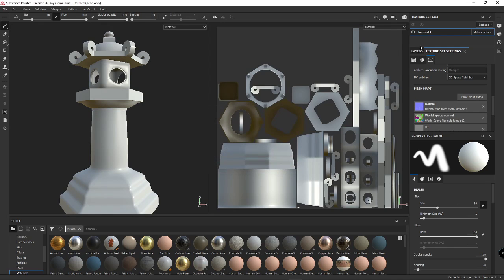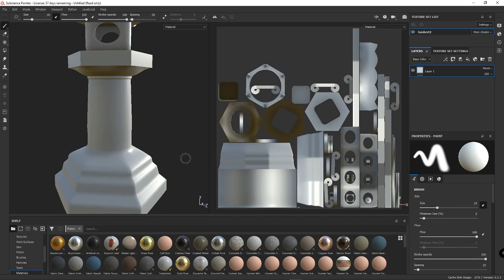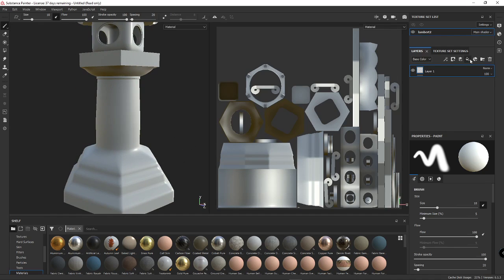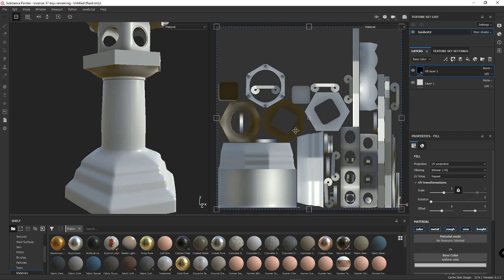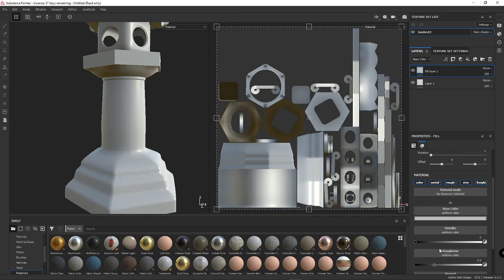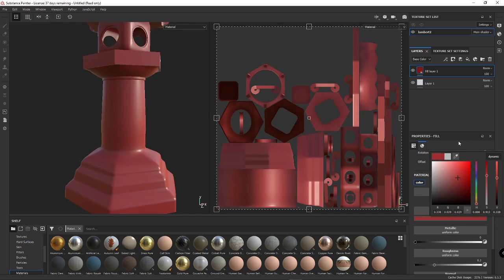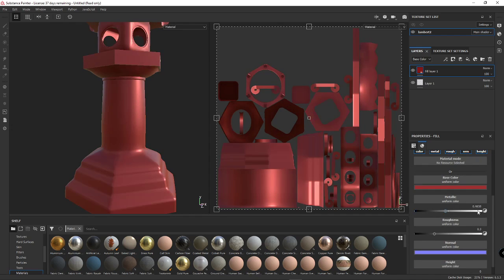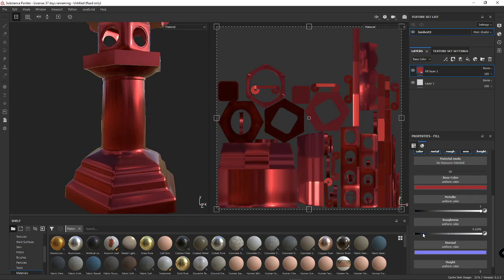Okay, so the majority of the time you're going to be working with just fill layers. You'll never really use a normal paint layer or just a regular layer. You're always going to really use fill layers. And you can, for example, make this fill layer this reddish color, right? And we make it metallic and turn its roughness really, really rough.